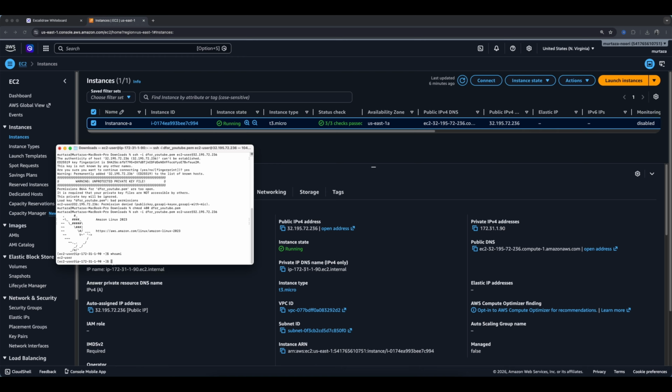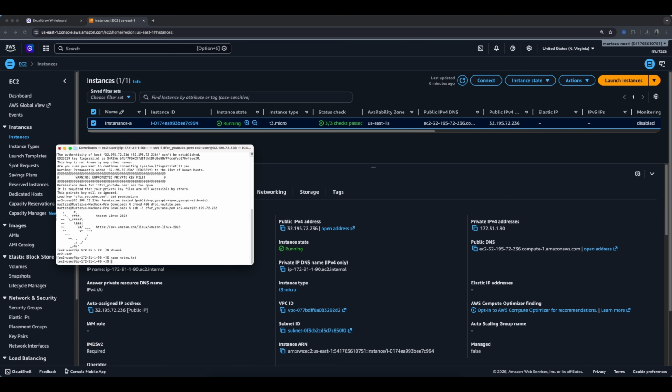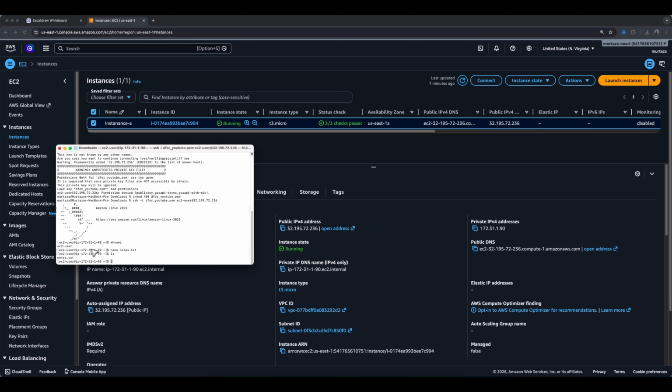So first of all, I'm going to create a file, and to create a file, I'm going to simply say nano. It's a Linux terminal editor called nano. And then I'm going to call it something like notes.txt. Okay? I'm going to press enter, and I'm going to write something down here. I'm simply going to say subscribe to Quantum Web. Okay? There we go. Now what you have to do is Control O, enter, and then Control X. There we go. Now if I do ls, it will show us our file, which is called notes.txt.